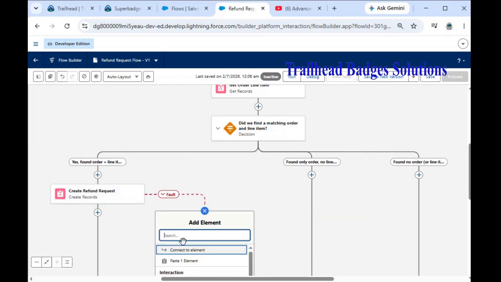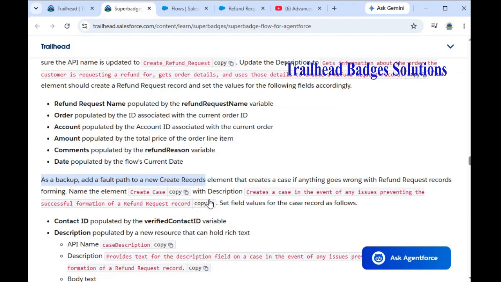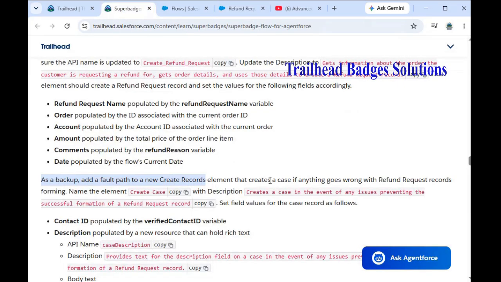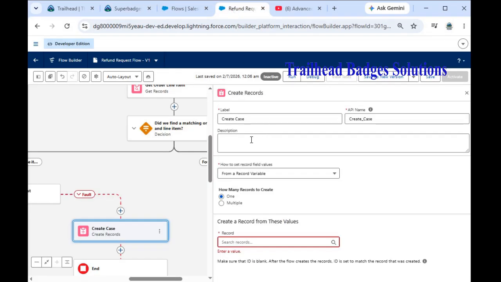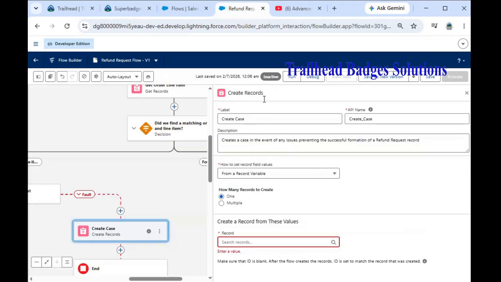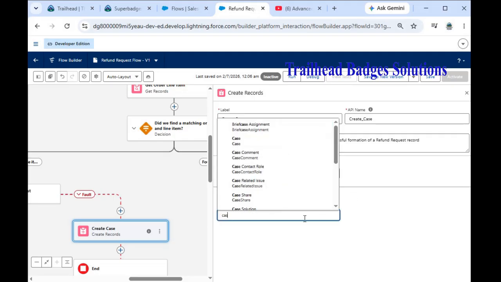Here we need to add a create element. The path is create case, and this is the description, and the object is the case object.